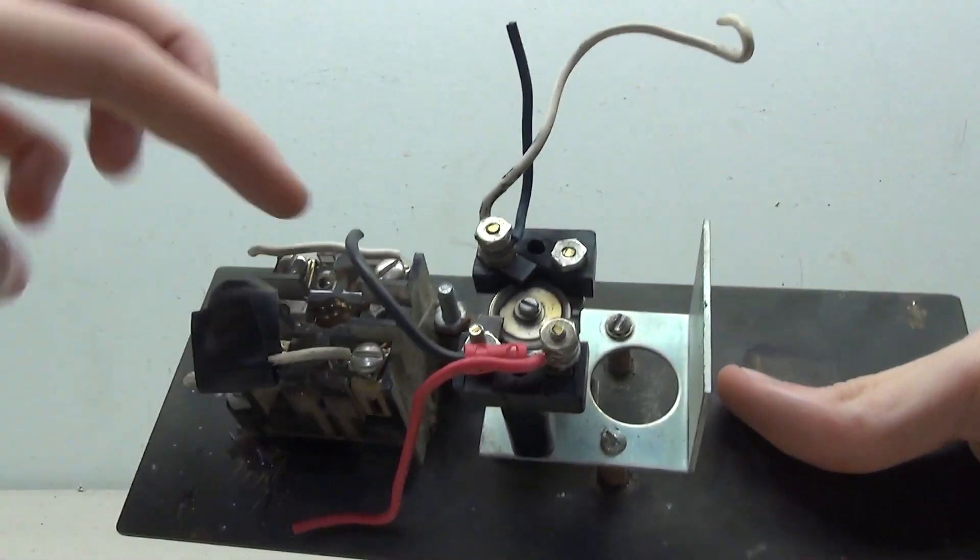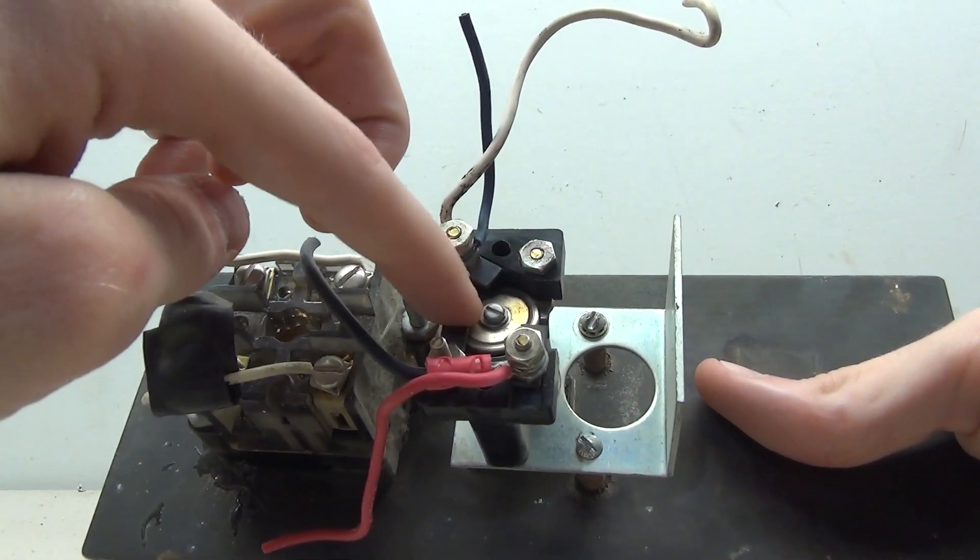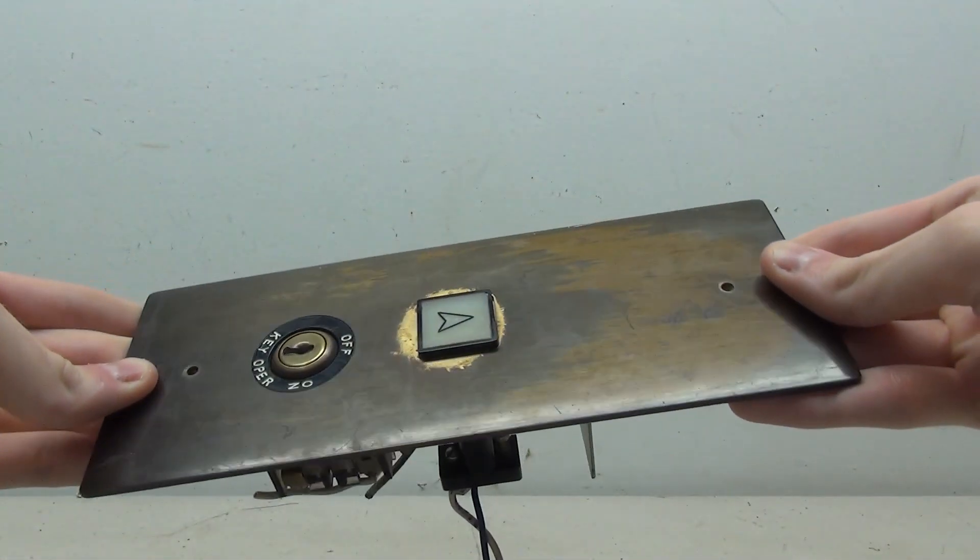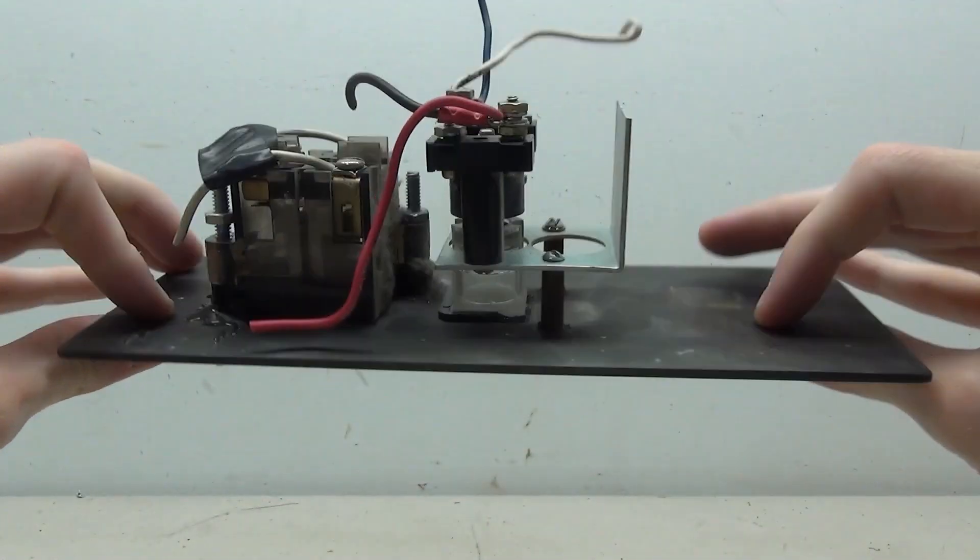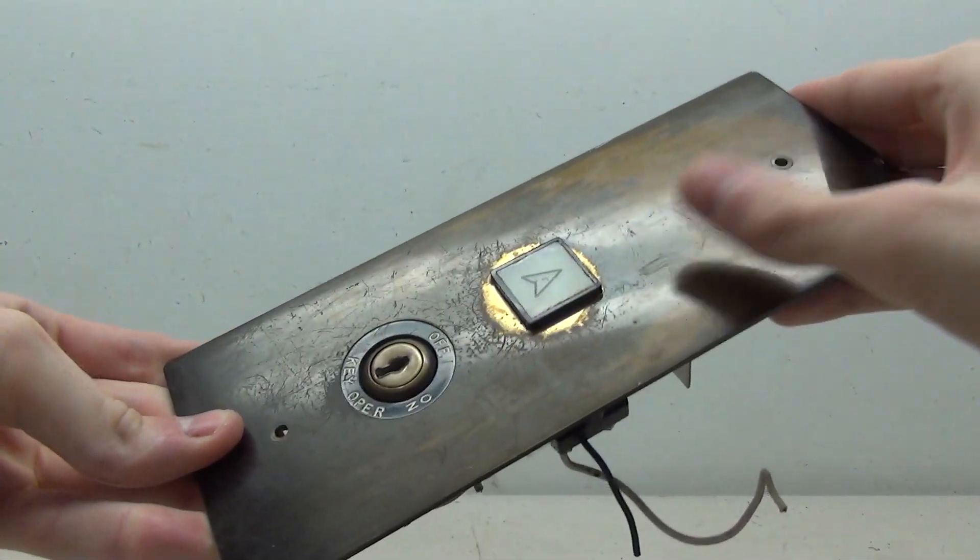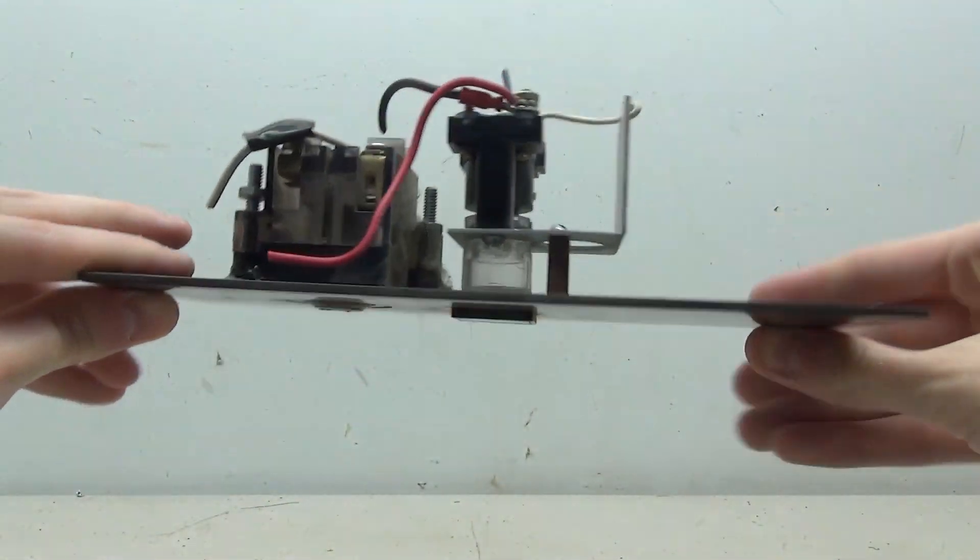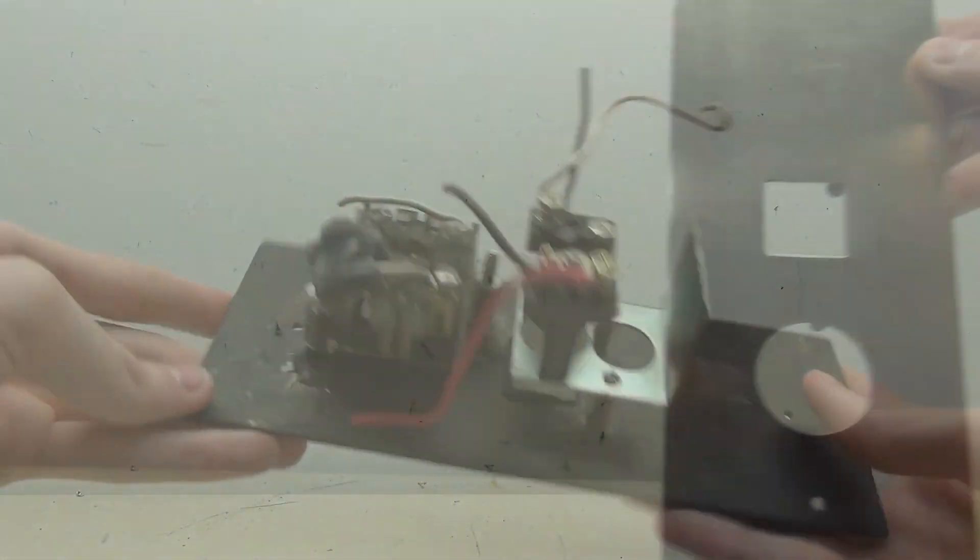They're not independent switches though because they're all connected by this disc. Before I get started with the wiring I'm going to do a quick restoration as best I can of this plate. This is a brass plate, you can kind of see it's corroded and it's worn here and just doesn't look the greatest. So I'm going to see what I can do to clean this up, hopefully it looks a lot better when I'm done.